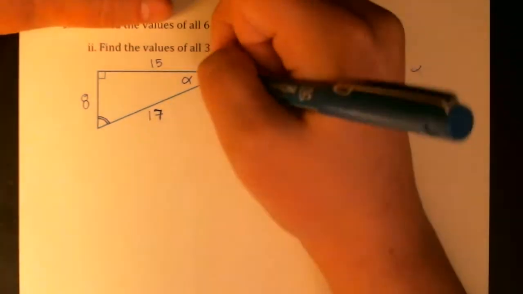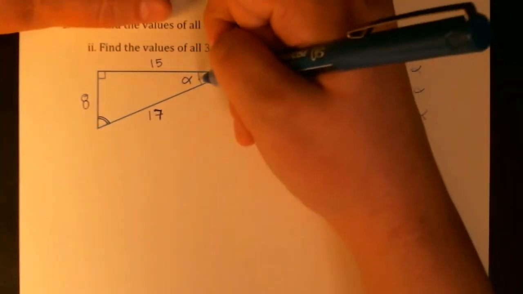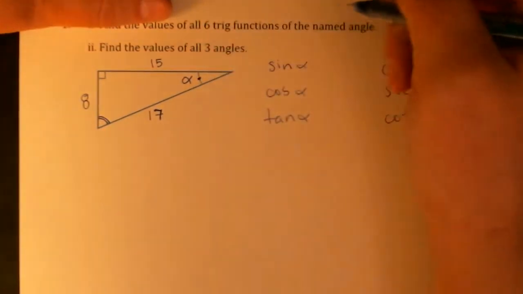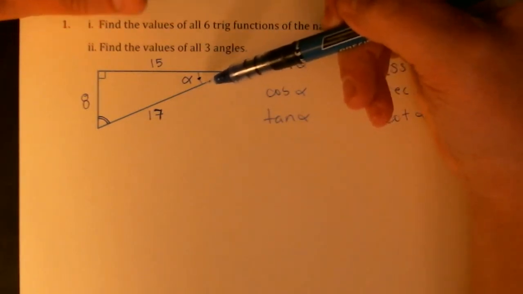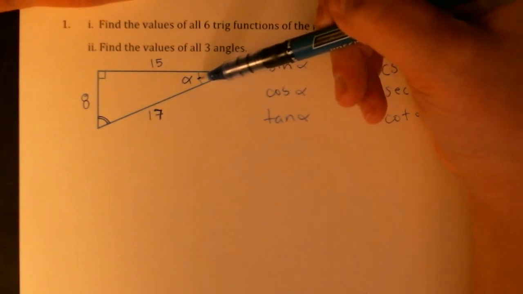So it's really important that you imagine yourself, your perspective is that you're standing over here at the corner with angle alpha. So sine of alpha, and this is the memorization part, you just have to do a little bit of memorization work.